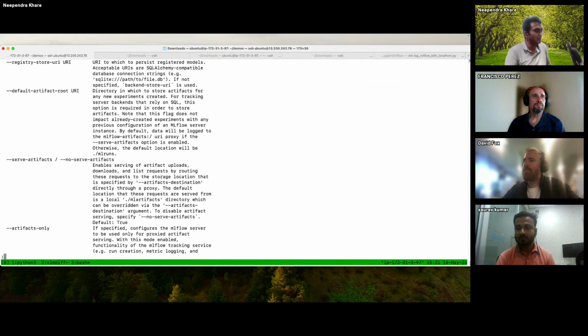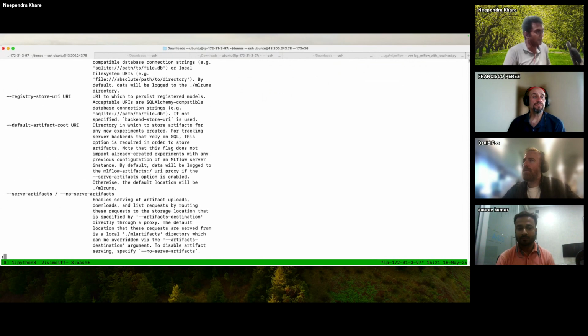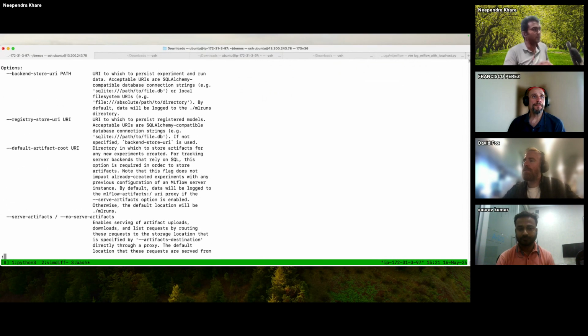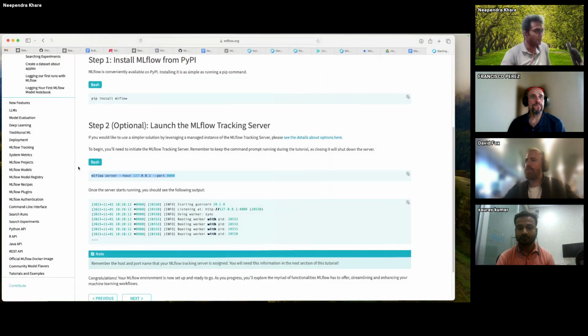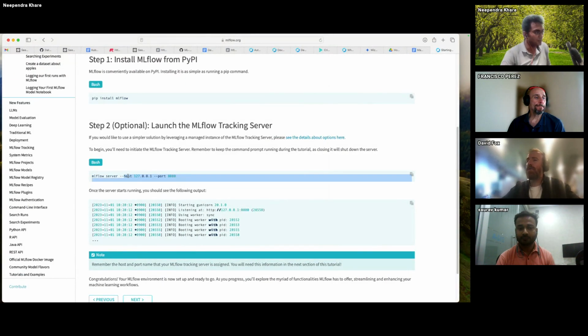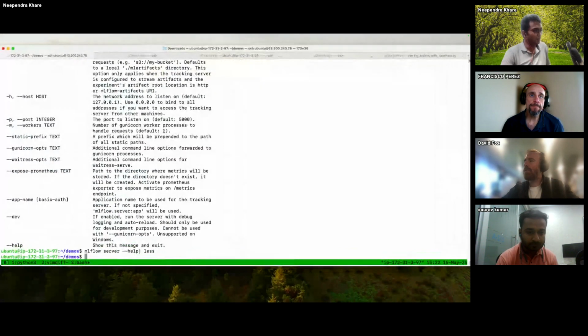You can configure MLflow to have the data saved in different formats, like in a file or a database. Again, we'll keep it simple for now, and maybe in future we'll look at different examples. For now, I'm just going to say, run this MLflow on my endpoint.